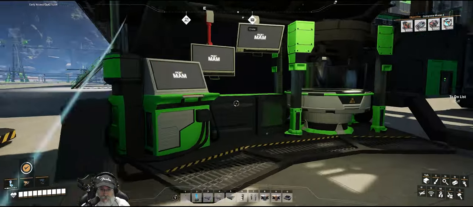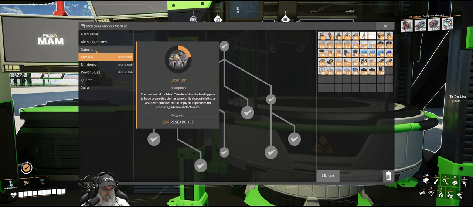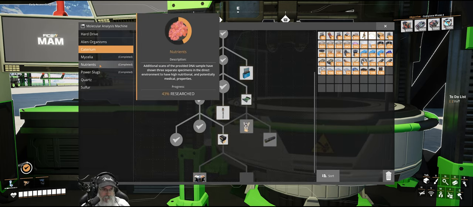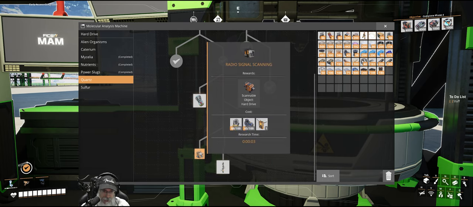Whilst we're waiting for all of that, what are we trying to do? Oh no, we finished mycelia. Nice. Okay. Well, caterium is the one that needs all of those high-speed connectors. We're done with nutrients. We're done with power slugs. What does quartz still want? Radar technology. We have all the circuit boards. We have all the heavy frames, but we will need another batch of 50 oscillators for that.